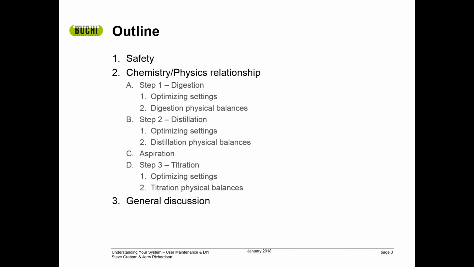So the next thing that we're going to do is we want to basically tie together the relationship between the physical instrument and the chemistry, and how they are inherently tied together to get you the good quality results that you need for your product labeling and or your reporting for EPA permitting and things along that line, and or other chemical testing. All right, so the four different aspects that we principally are going to cover to make sure that we get good chemistry is digestion, distillation, aspiration, and titration, and how they intertwine with one another to make sure that you get a good fit.